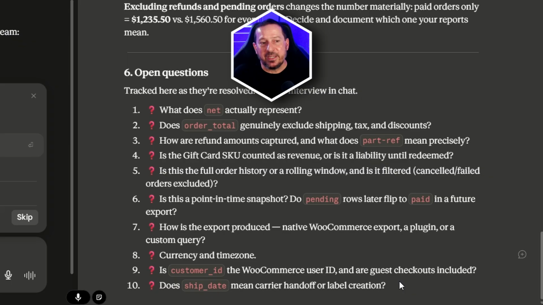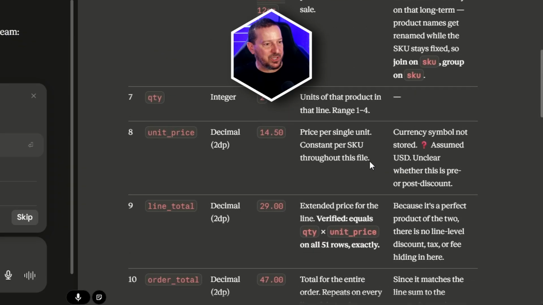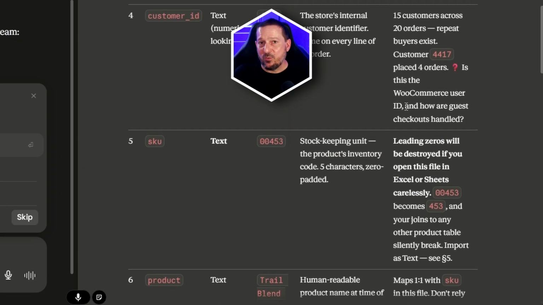And this is important because even though there is a customer ID included in the table, we've got one right up here, customer ID. It doesn't say where that customer ID came from. It doesn't say what system assigned it. Did it come from my WooCommerce system? Did it come from an email system? Did it come from someplace else? So knowing where that came from is an important factor, and it's asking those questions. So there's a little bit of work that needs to happen here to fix this.